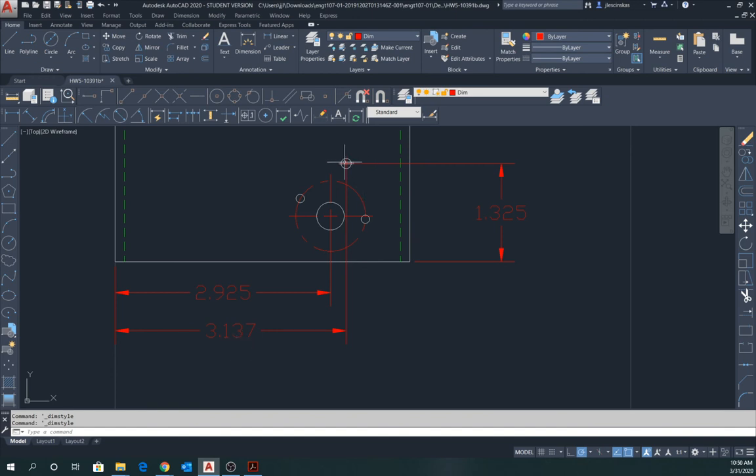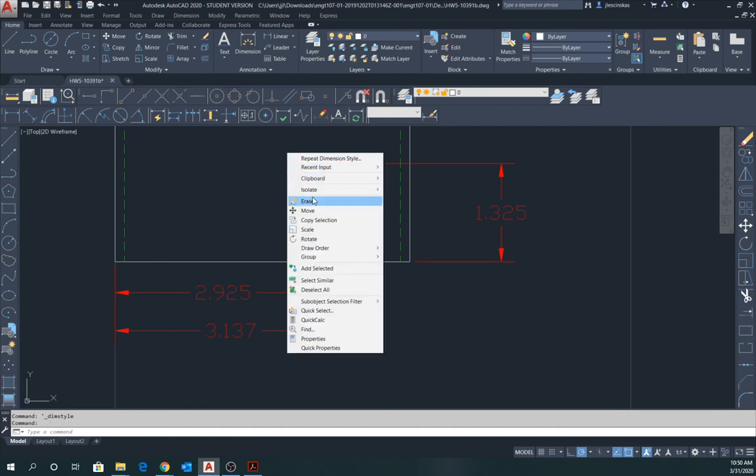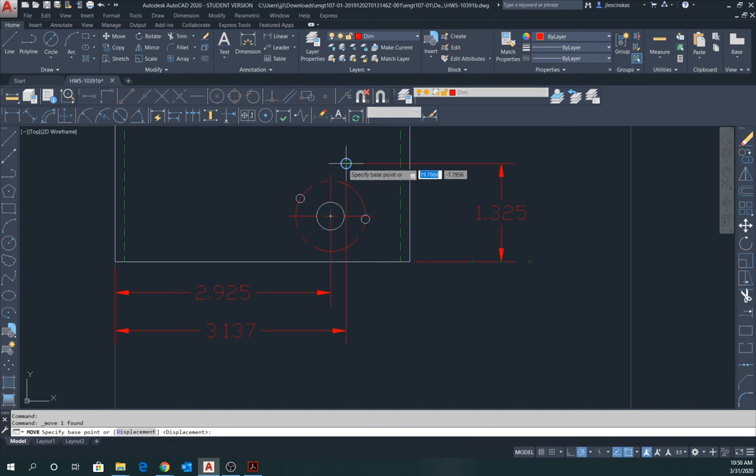All right, so the difference between 3.137 and 3.175 is 0.038. So I'm going to select it right there, and move it in that dimension 0.038.